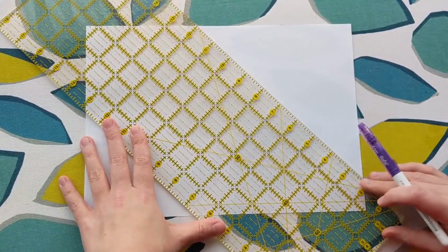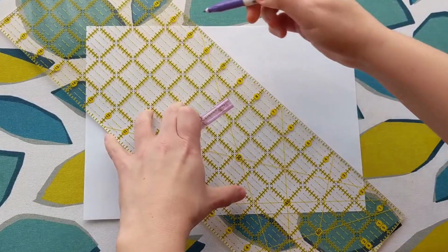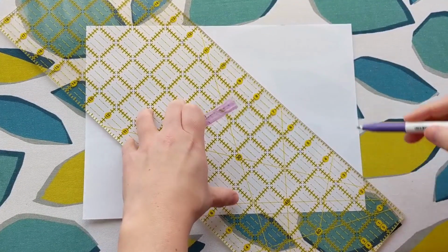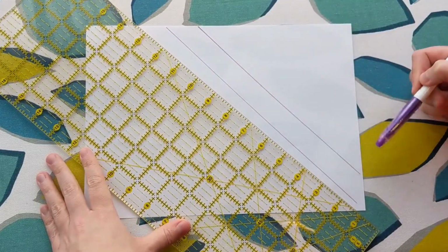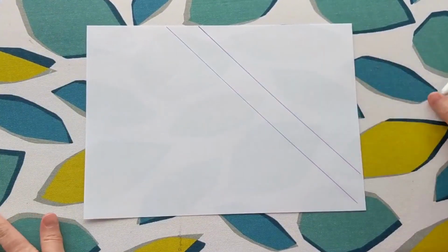This is the 1-inch mark. I would make sure that that was lined up with my previous mark, or at the edge if I've cut that with a rotary cutter, and then I would make my next cut, or again my next line, and that is then my 1-inch strip of bias tape. So that is one way you can do it if you happen to have a quilting ruler on hand.